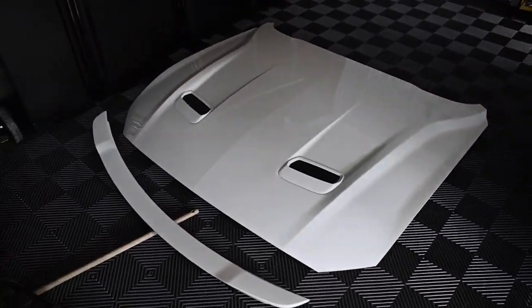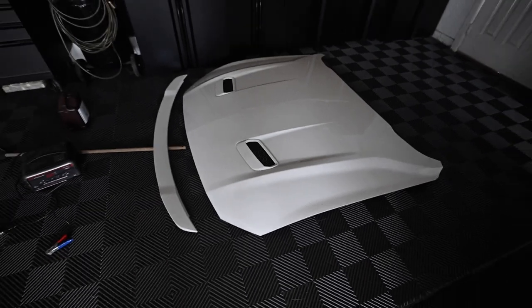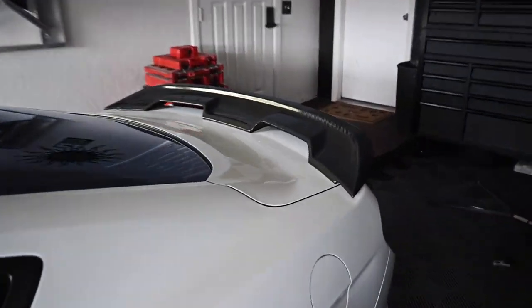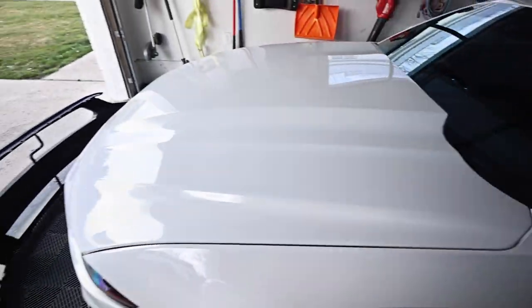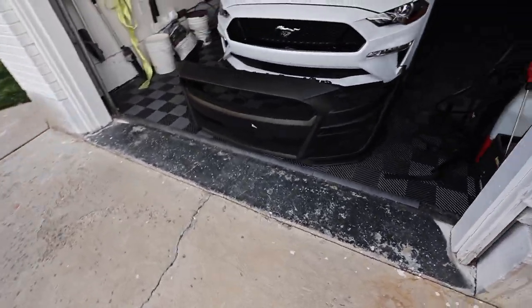As you can see here, we are missing some Mustang parts. We got a new spoiler installed and a new hood installed. To give you a peep at that right now. Alrighty, that's enough.